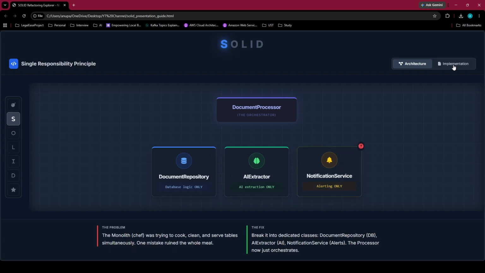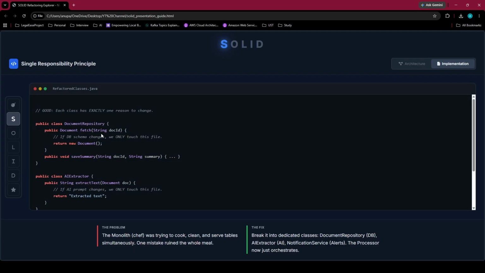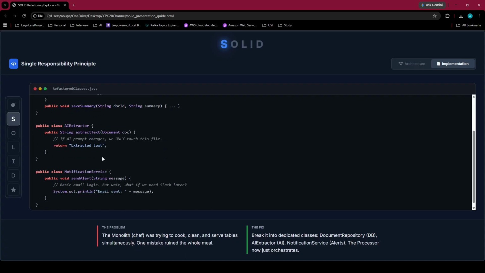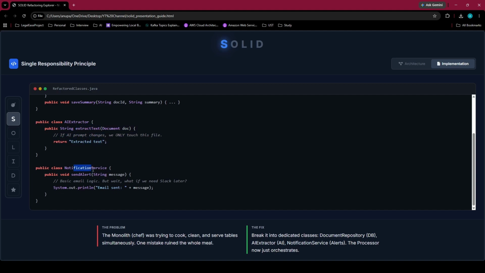In the implementation, we have this document repository class, which has two methods: save summary and fetch document. The AI extractor has extract text and it is calling some AI API calls. And then we have this notification service, which is responsible for sending alerts, emails, and so on.